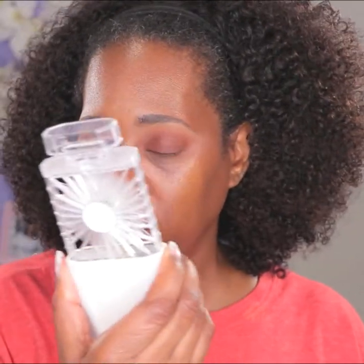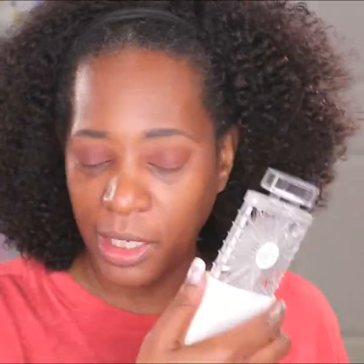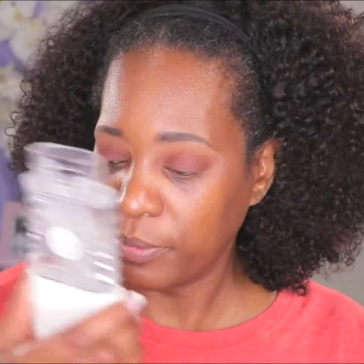And then I know that the primer's on, and then I'll use my little handheld fan to ensure that it gets tacky. Because when I use my finger, sometimes I'll rub it in too much, like it's a lotion. But I just want it to get tacky so that my makeup will adhere to my skin.